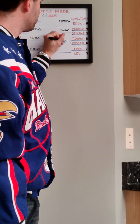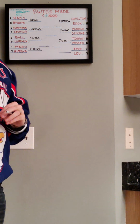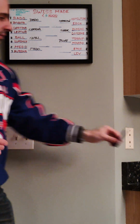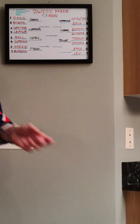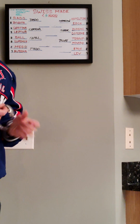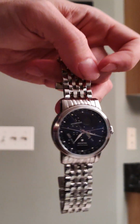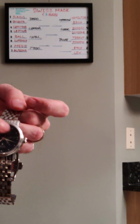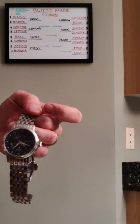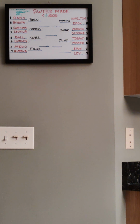No upsets here. Okay, as you can see so far, Epos and Liv. Now, many of you may have not heard of Epos. I am actually wearing an Epos today, so I can give you a little overview of it. So here is an Epos. This is the North Star edition. This is a North Star with a triple date and a moon phase. There is no moon tonight, so they actually blacked it out. This is the new model, really cool to look at night as well.